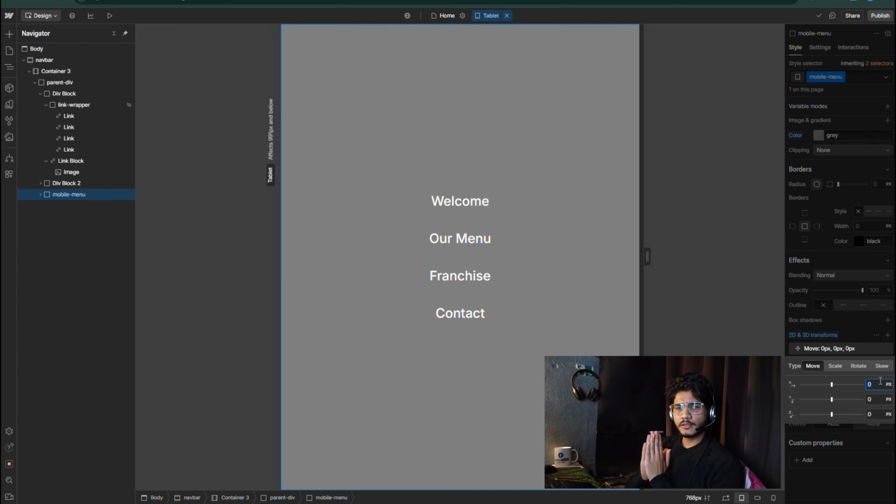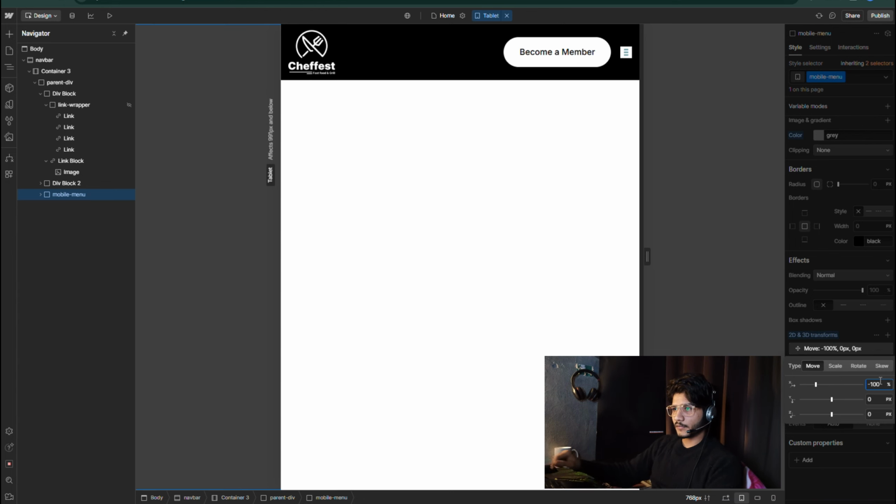It will move the div which you have selected, minus 100%, meaning it will move this from the dashboard to the side. Okay, let's see. Now see, we have our div of mobile menu aside of the dashboard. As you can see, this is selected.